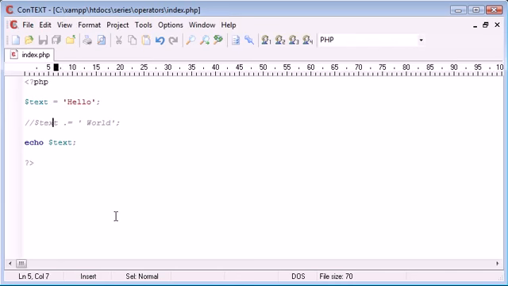Now if we bring this back into play by taking out that comment, we're saying text equals text, and then we're concatenating this on. So it's the same as basically having this up here like that.